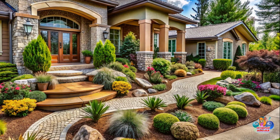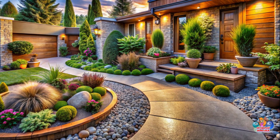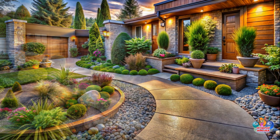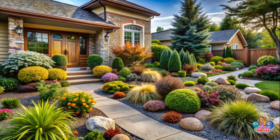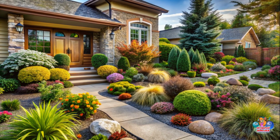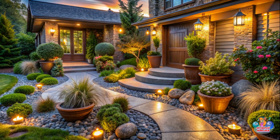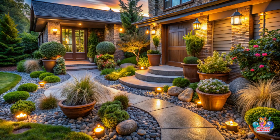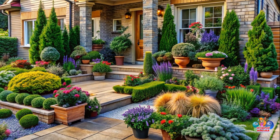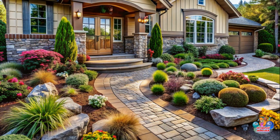Enhancing outdoor living with functional spaces. The use of lighting can further enhance the ambience of your tiny front yard, making it an inviting outdoor oasis even after the sun goes down. String lights, lanterns, and ground-level lighting create a warm, welcoming atmosphere that adds charm during evening hours. Don't forget to add personal touches such as artwork, decorative pots, and garden sculptures to infuse your personality into the design.